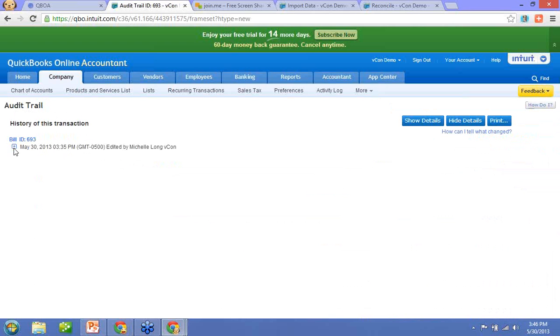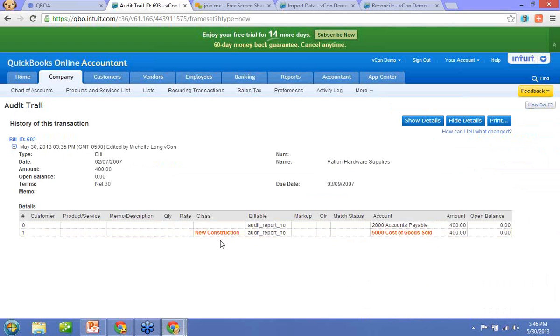Edited a bill, and now I can click on the details for that. It'll show in red what changed. Remember, I reclassified transactions, so I changed in the class, and I changed the account. So in red, it's showing you what they changed, who changed it, and what time they changed it. No more of this, I didn't do that. Oh, really? You've got this awesome audit trail, and I think it's so much better than the audit trail on the desktop version. So that's one of the things that I really like is the audit trail or the activity log, whichever one you want to call it, in the QBO version. I think that's pretty cool.